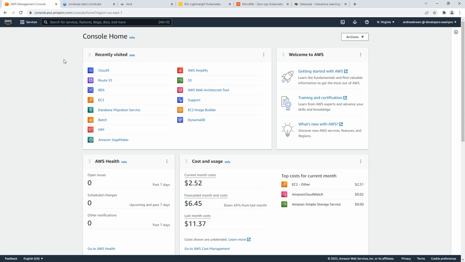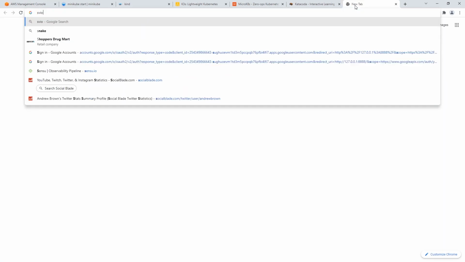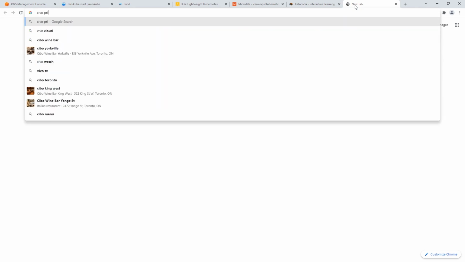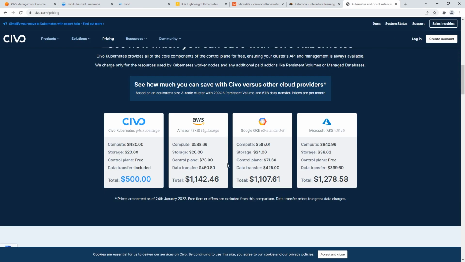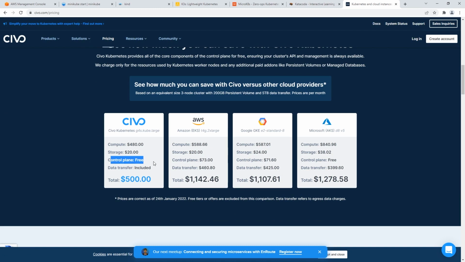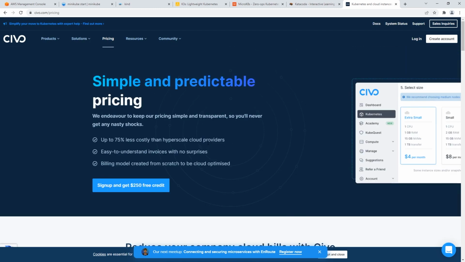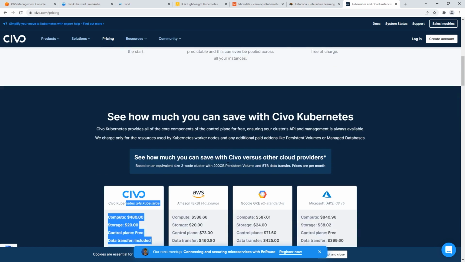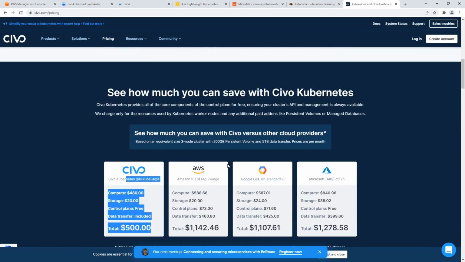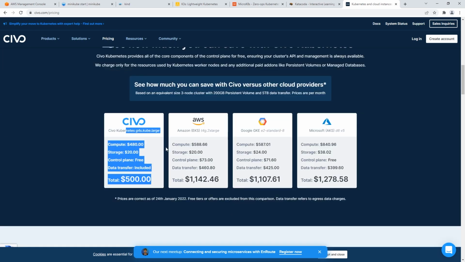So there are providers like Civo, and Civo is actually very cost effective. Pricing comparison, I wonder if they have it here. So if we go here, they might actually compare the different prices between other providers. So with Civo, the control plane is free. And this is a guess, right? And this is at scale. So if you're using this for learning, like if you made a Civo account, they'll give you $250, I think, to start with. And for this course, you will not end up spending all of that. So if you are really strapped, you could use Civo.